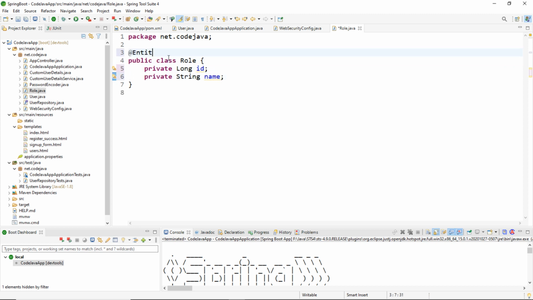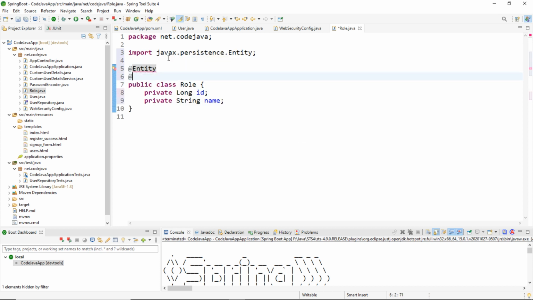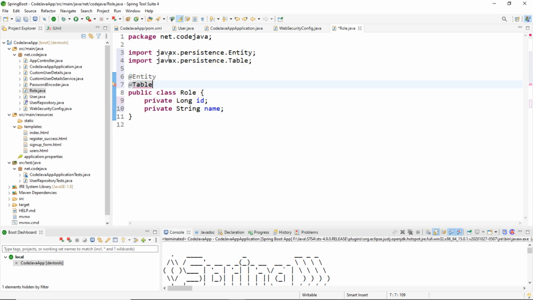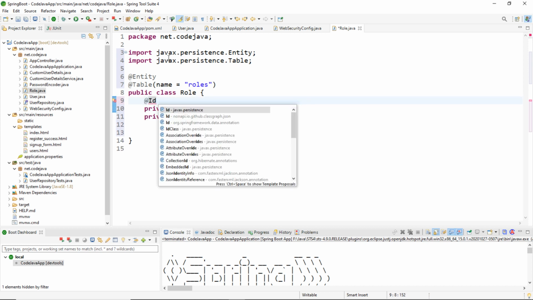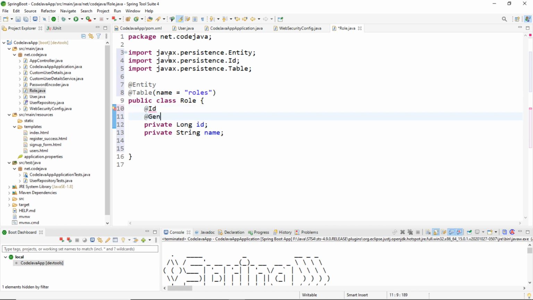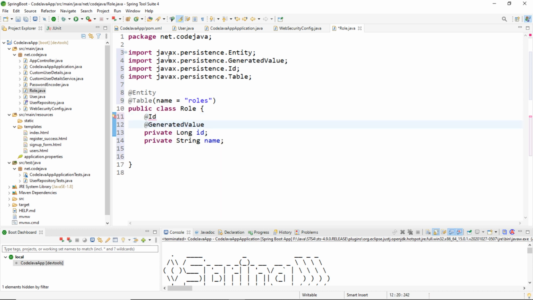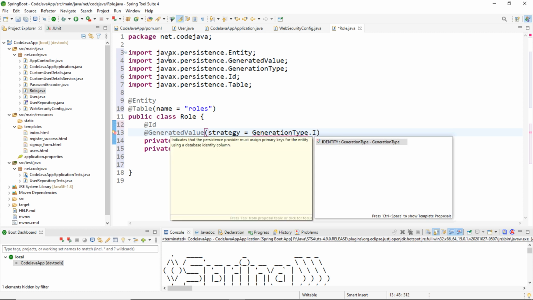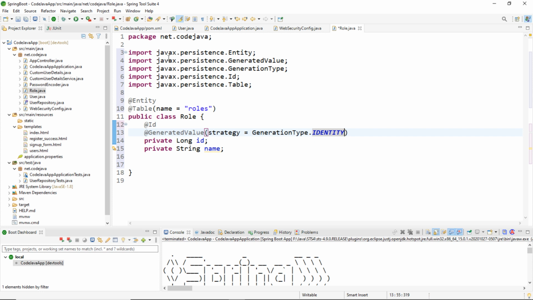And we use the entity annotation and the table annotation to map with the table roles in the database here. And for the ID field here, we specify the annotation ID and generated value with the strategy is generation type dot identity.